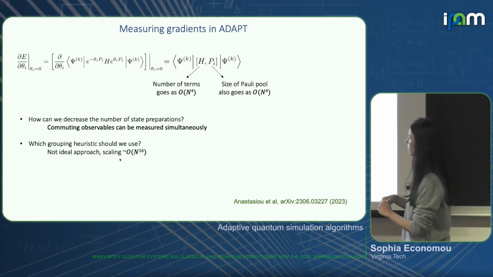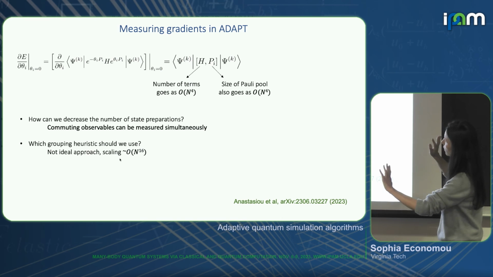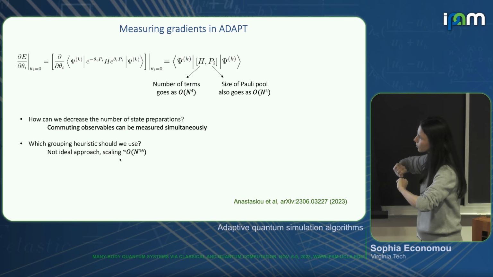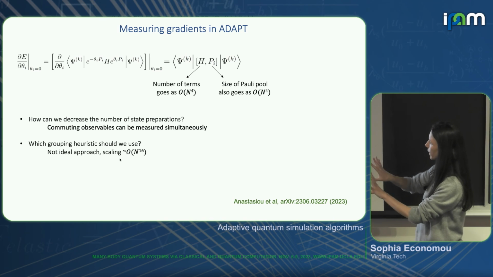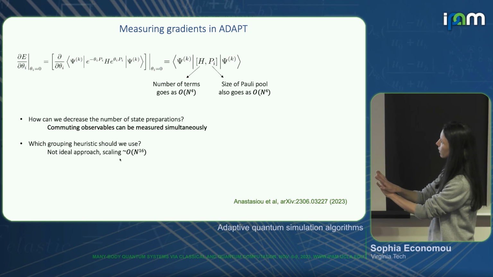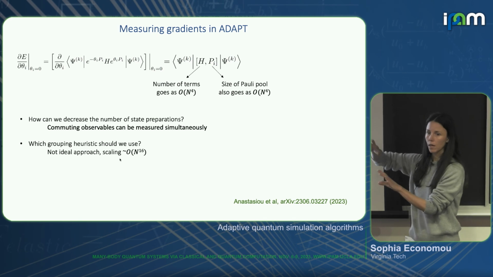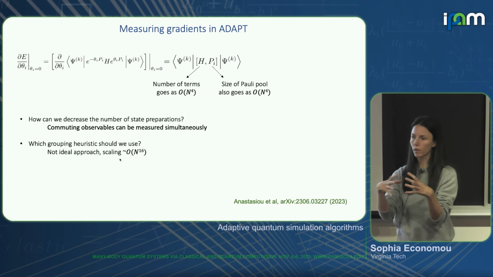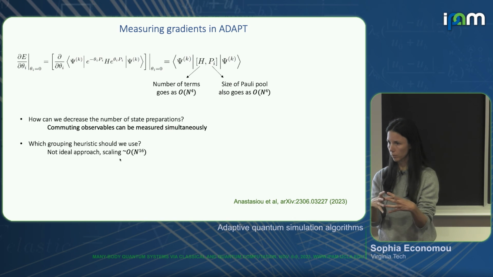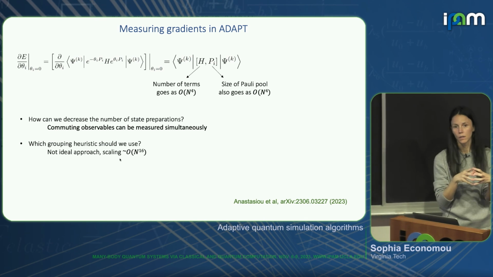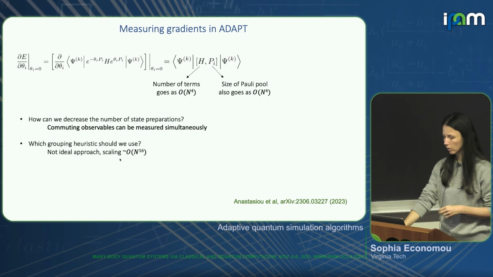So if you naively look at, and here I'm focusing on the Pauli pool, by the way, for which we have analytical results. If I just look at it naively, I would think, okay, I have all these terms now that I need to measure, right? If I take my Hamiltonian and my pool operators, and then I could think about grouping them in commuting sets so I can measure them simultaneously. That'll scale pretty badly. So that's not the way we want to go.